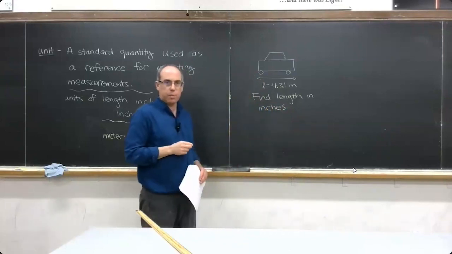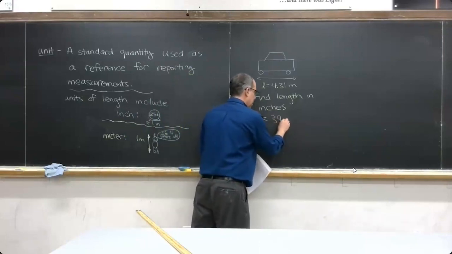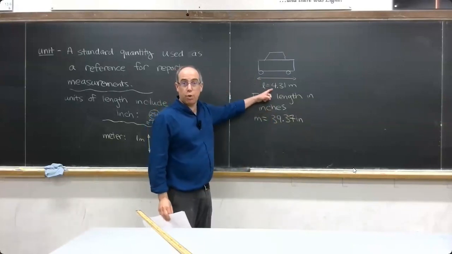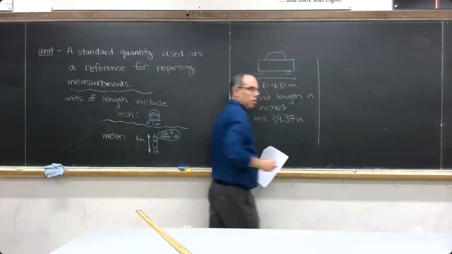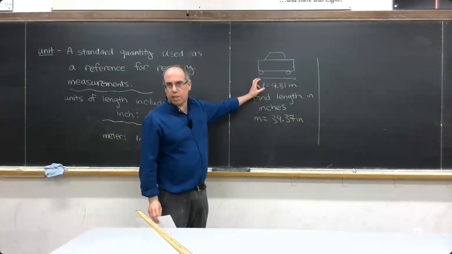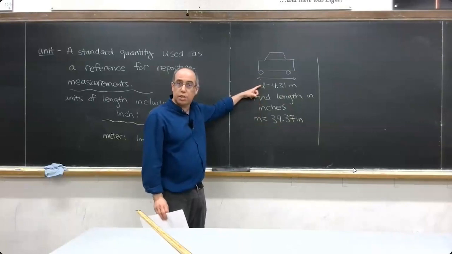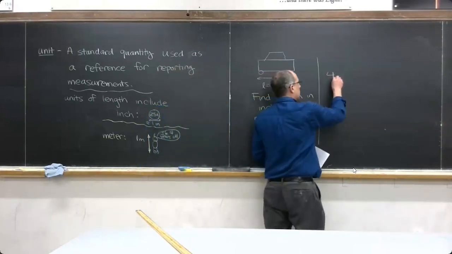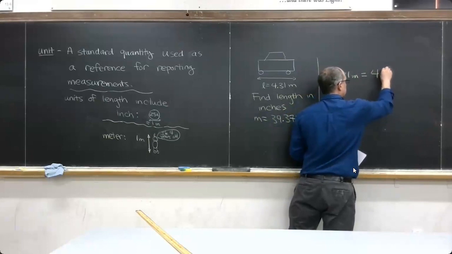We know, because it's something we can look up, that a meter is equal to 39.37 inches. Okay, so how can I take this measurement in meters, 4.31 meters, and express that in inches? So there's a standard process which I would like us to use anytime that unit conversions come up. What I like to do here is to start by just taking that value expressed in the original unit and having it equal itself. So here I would say 4.31 meters equals 4.31 meters.